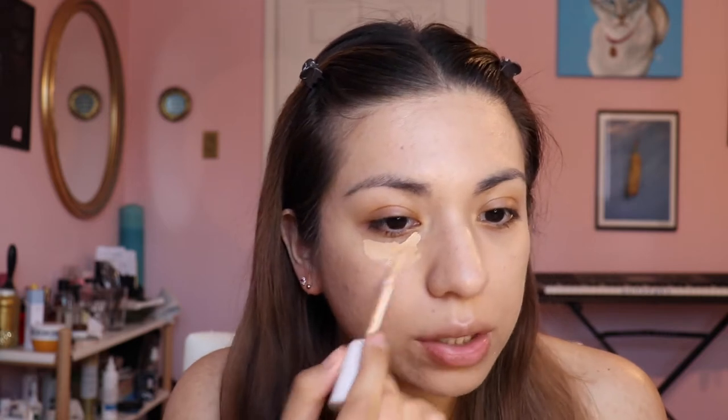The Beauty Blender, especially with water, definitely helps make your foundation and your face look very real and not too makeupy. Going off the chart on the Sephora website — we weren't allowed to swatch our shades — I had to just guesstimate. And I think I did a pretty good job. I wouldn't return it because I know products don't get reused, even more so because of the pandemic. So I just decided to keep it and work with it. It's not too bad of a shade for me anyway.